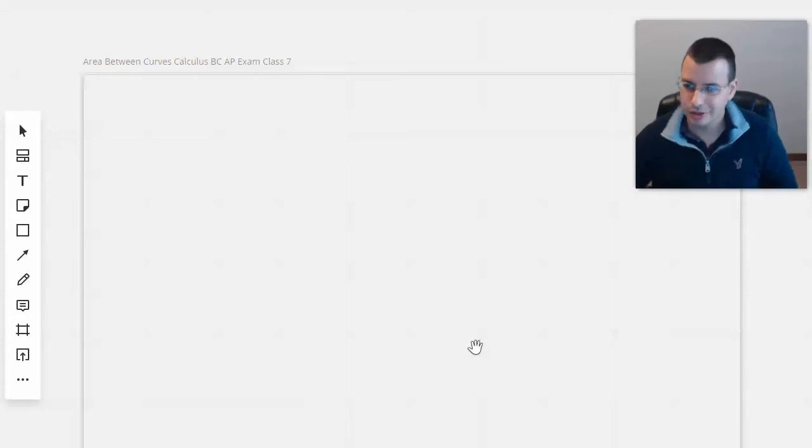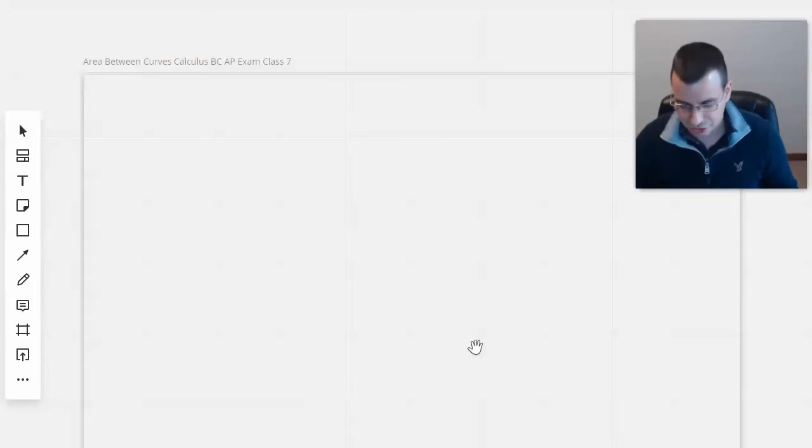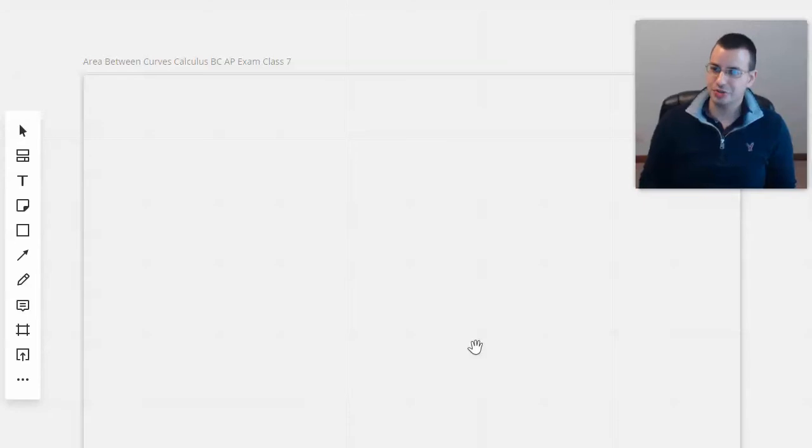Good morning. Let's talk about area between curves. I know this might feel a little anticlimactic since we just finished up our various techniques of integration, especially trig substitution, which is way out there. You've already seen this concept, when we were talking about Riemann sums too. This might feel a little underwhelming, but it's important to get the concept. We're going to go through a few examples of area between curves.